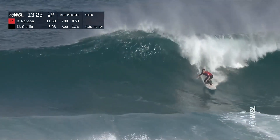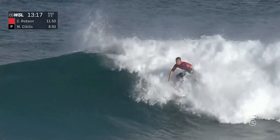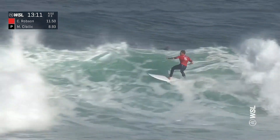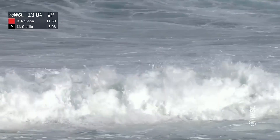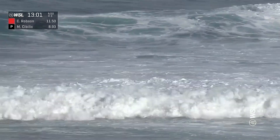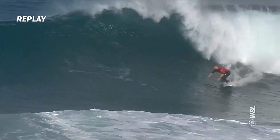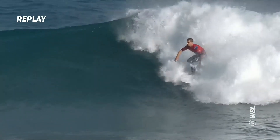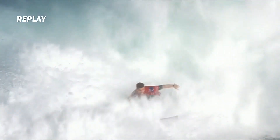Here comes Callum Robson — stretched out bottom turn, taking the high road. That open face kind of split up there; now it's about half the size. He'll time the finish, extended float and tries to run away — that one will take him down. His scores are going to remain the same. Siblik with priority with 13 minutes to go. Looked great at the start — he kind of didn't get that big outside move; it went a little bit fat, but then he brings it around and tries to set up the inside nicely. There's a nice snap halfway up the face. He knew he needed a big finish and drove down that face to try to get in front of it.